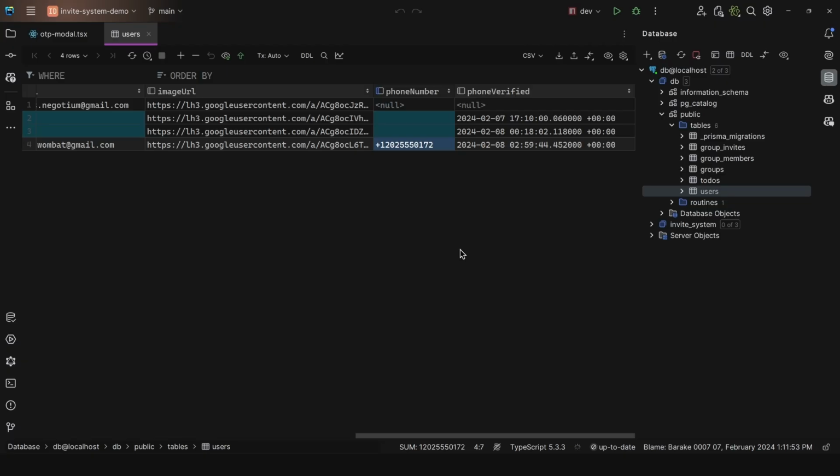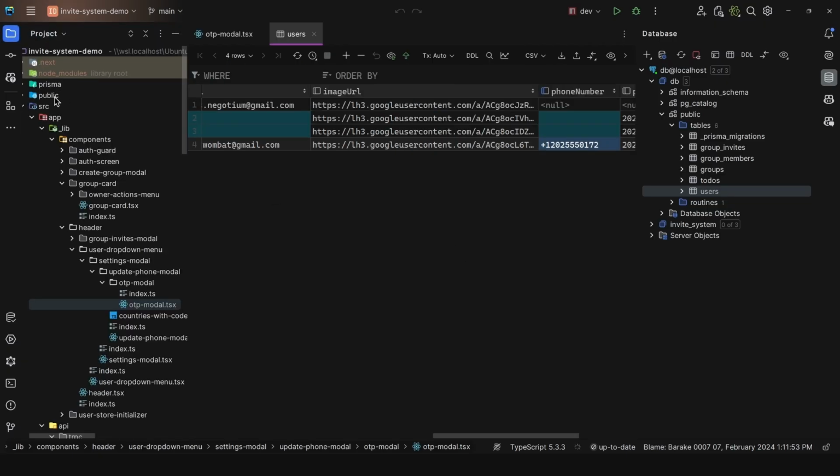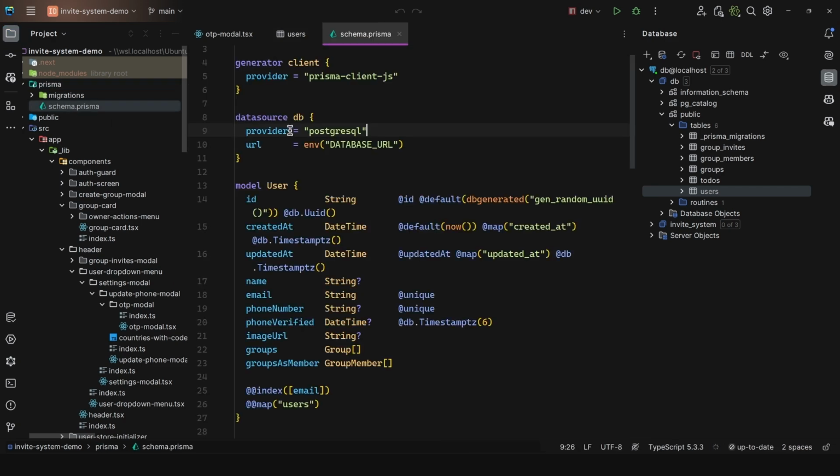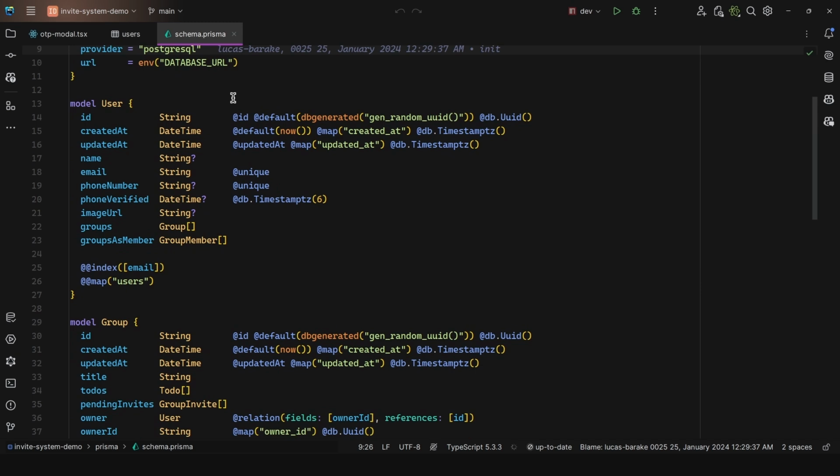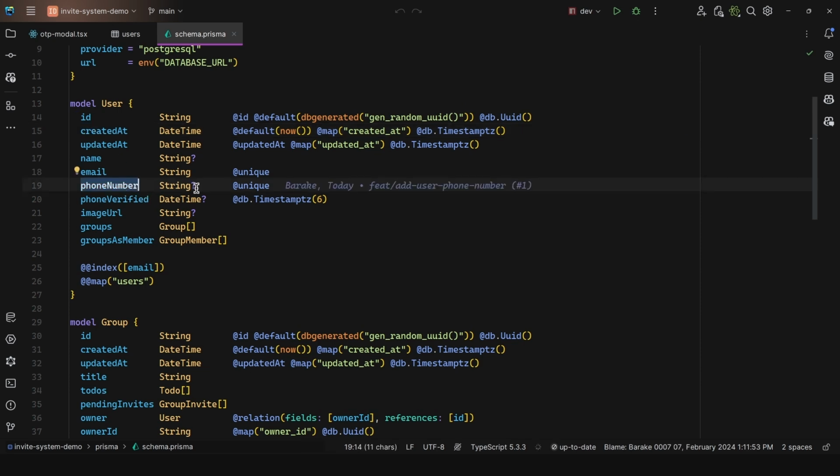So for this, let's first of all take a look at the schema, so at the database schema. So here I just have this user table. We have some columns such as name, email, createdAt, but the important part here is the phone number. So this is optional, so this column is nullable, and this is set to be unique. Now you can get rid of the unique, because in fact some applications let you have multiple accounts with the same phone number.